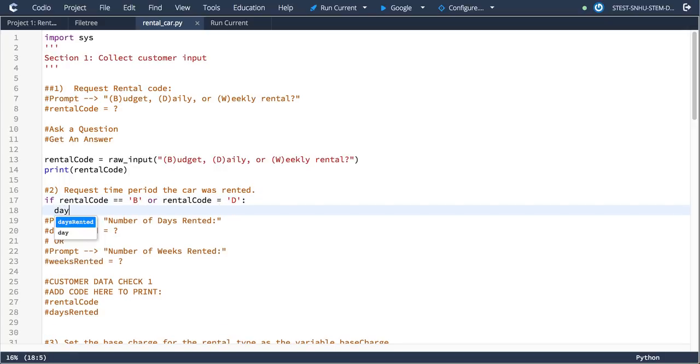and we're going to say days rented. We're going to prompt days rented is input, number of days rented.